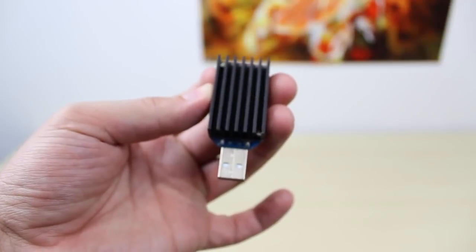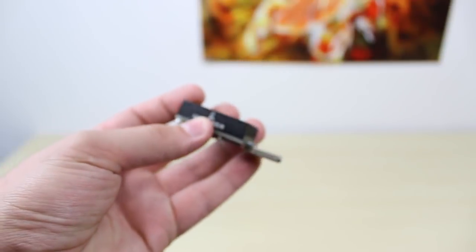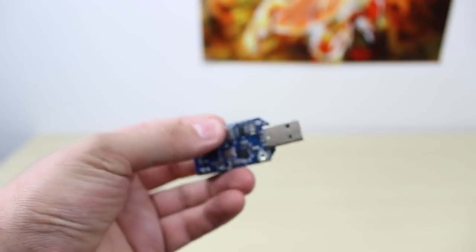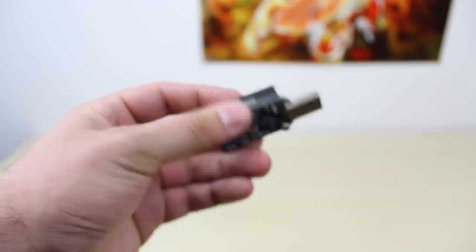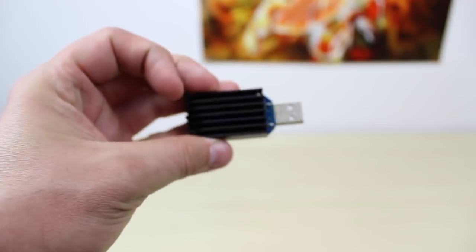All right, so last but not least, this is the Bitmain AntMiner U2. This can pull off a little bit over 2 gigahash. And this is what we're going to be using to actually do our mining.